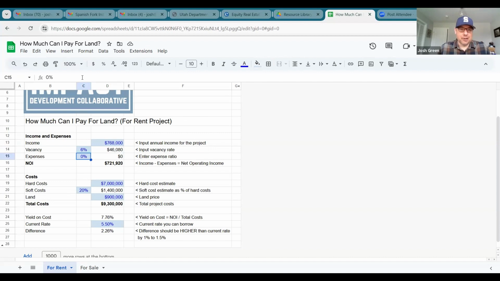You can look at other properties in the area. This is generally, depending, everything is specific to the product, right? And maybe this is 25%, because you get pretty good rent on townhomes compared to what it costs to operate it. So maybe that's 25%. So your net operating income, your potential income minus vacancy minus expenses, is $530,000.